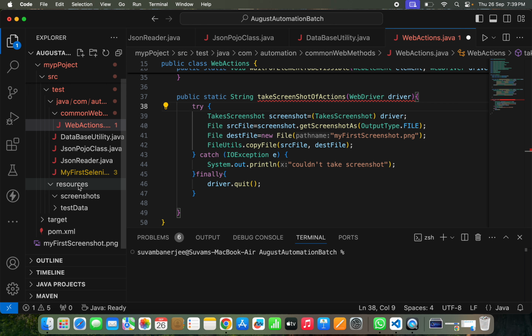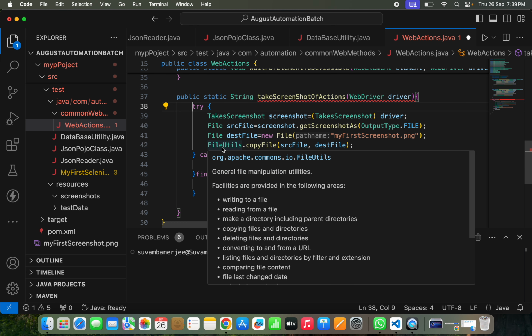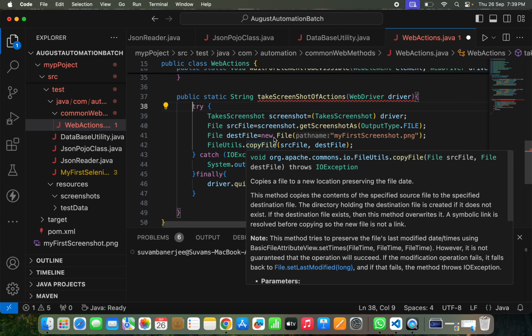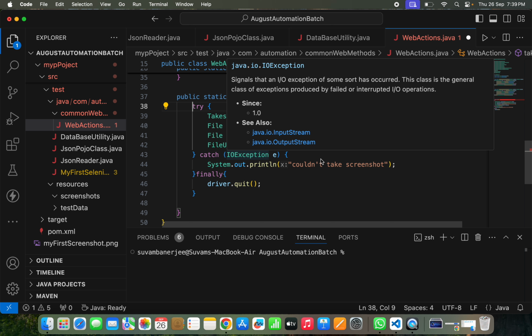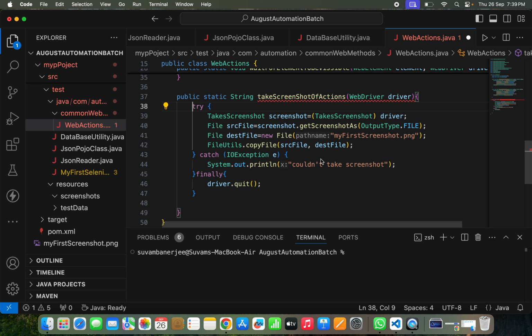Inside src, test, resources, screenshots. So we have to put it like that. And then with FileUtils, we are copying the source file to the destination file, so that whatever screenshot we took is copied to the png file.